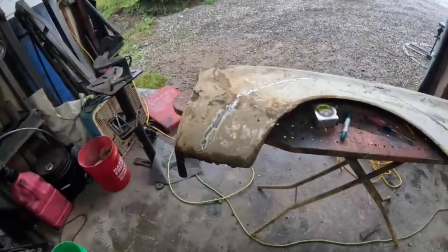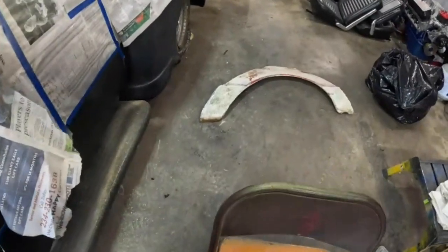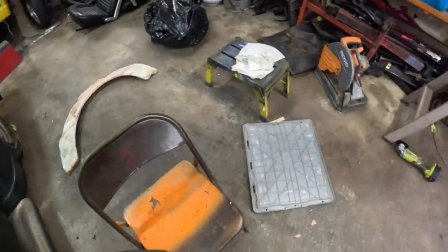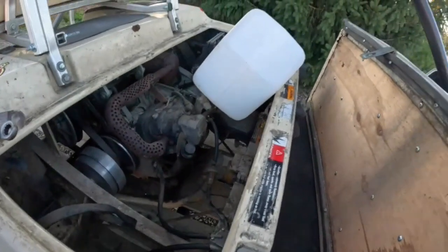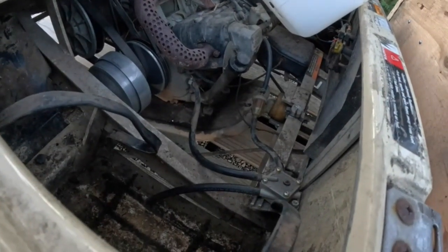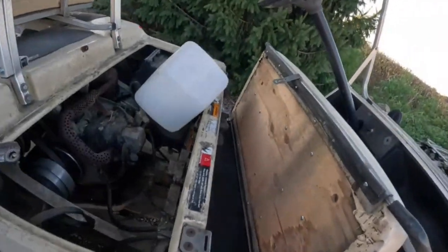Here's the old rusty front fender off the Falcon — we're going to cut it along this ground line with the plasma cutter and that's going to give me my wheel well opening. One side is already done, so now we're going to do the other one. It's Wednesday, we've been working a ton of overtime and nothing's going good at work. I'm working on the wife's golf cart — the gas tank cracked. A Club Car gas tank is a ton of money; these golf carts are worth their weight in gold. I bought an el cheapo gas tank from somewhere in Lima, Ohio — found it online, it was cheap — so we're going to make it fit this Club Car golf cart.